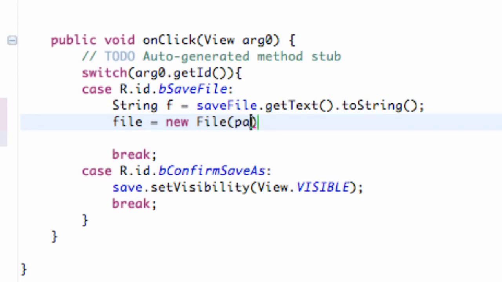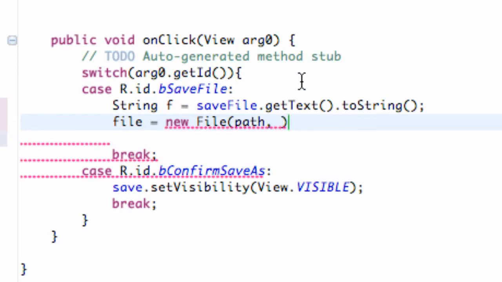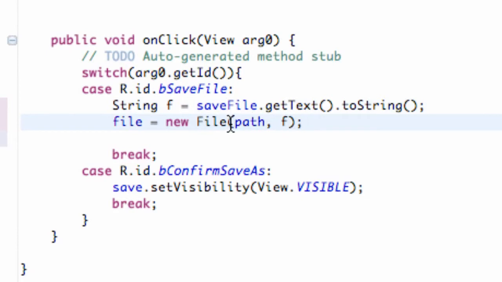One is the path or the folder, however you want to think about it, and for the second parameter, the actual specific file name, whatever .jpeg or PNG. Since we're using our F here for our actual edit text, we're just going to say F here. That's going to create a file for us in our path location with the specific file name from our edit text. Pretty simple for the most part.